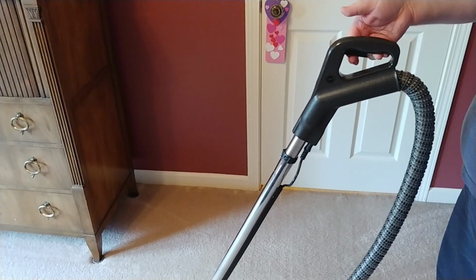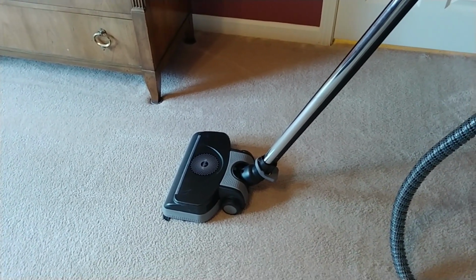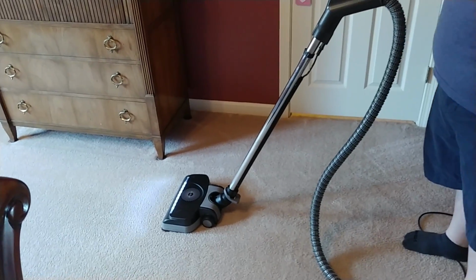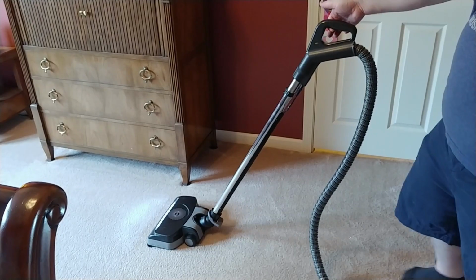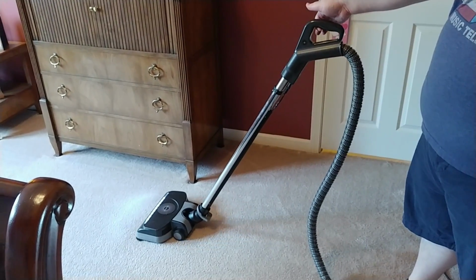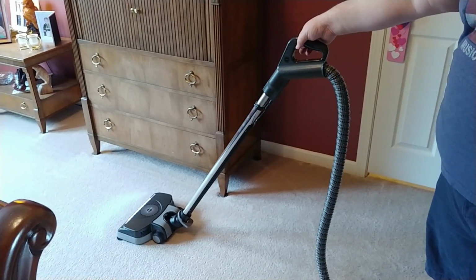Yeah. Oh, so this has enough forward thrust on medium pile carpet, the brush roll that is, that it will go a little bit by itself. I'm just pulling the trigger now, that's all I'm doing. It's pulling itself. It won't do that on my carpet.